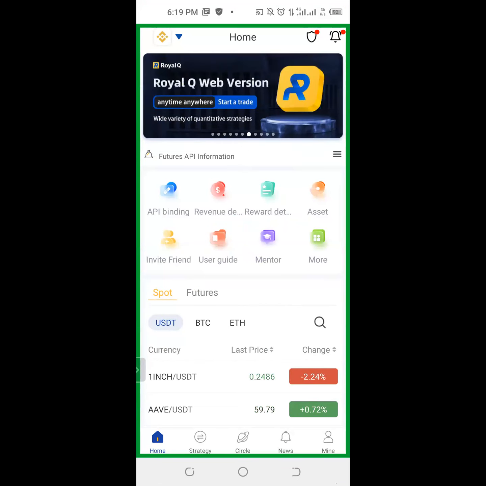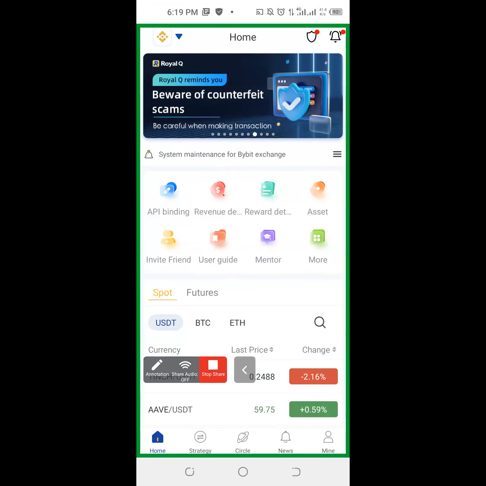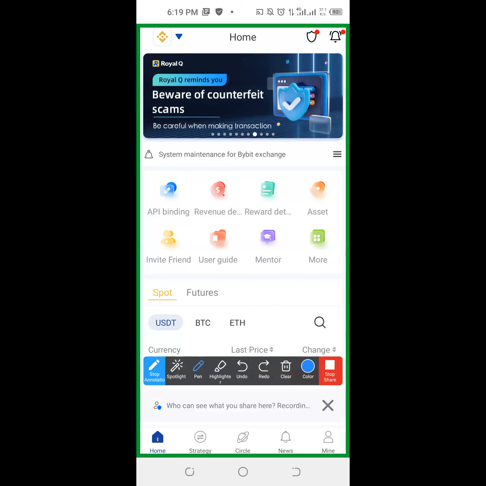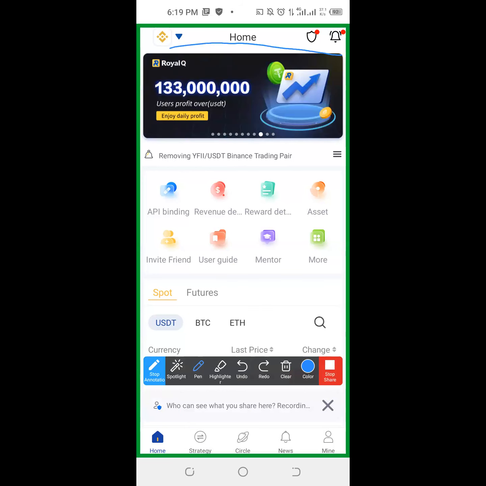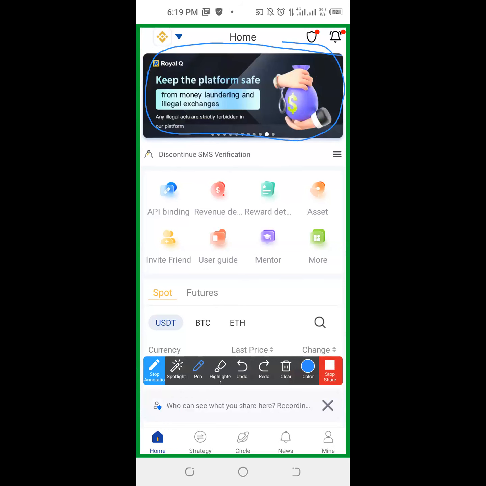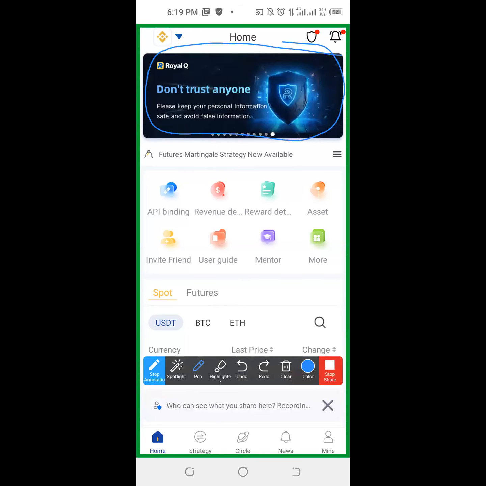Now, when you come inside the RoyalQ app, at the top here, you'll be seeing some information sliding here. So if you want to get the new updates in RoyalQ, that is what that sliding is for.